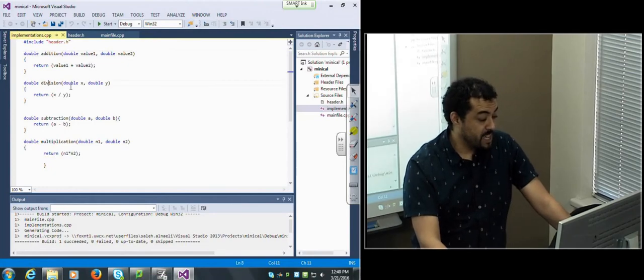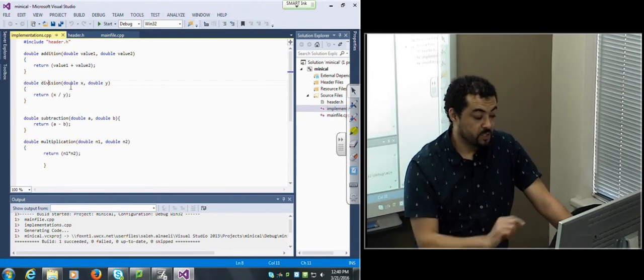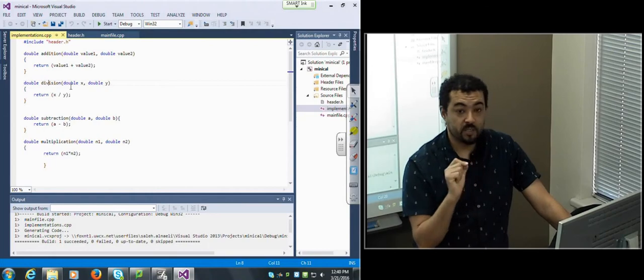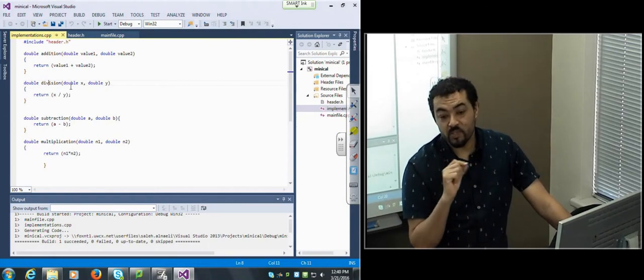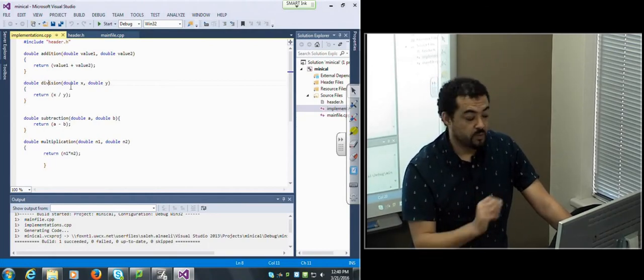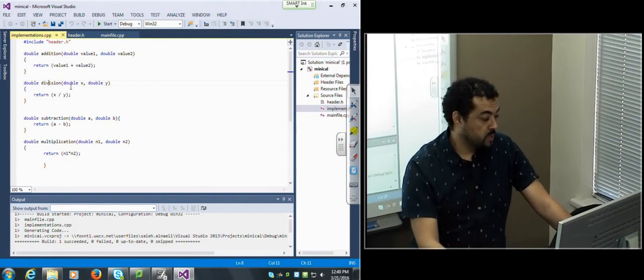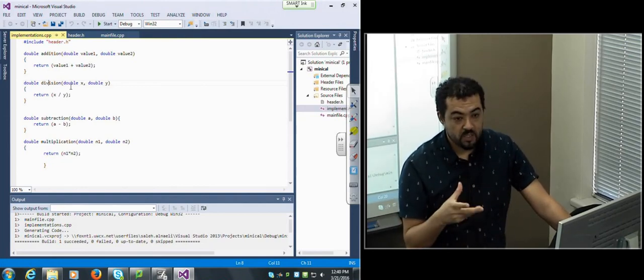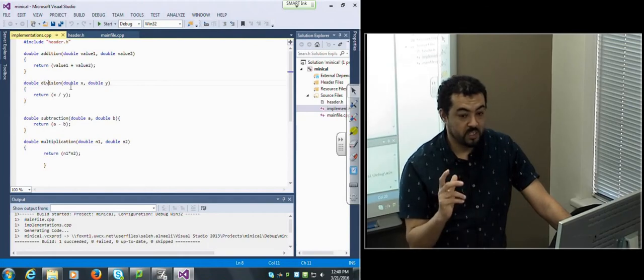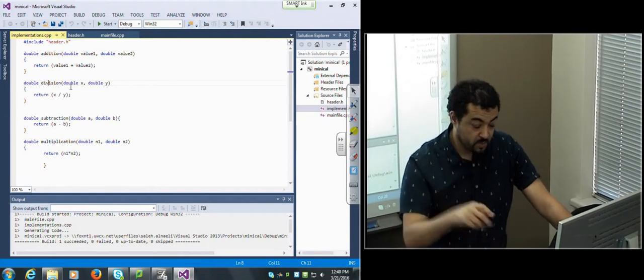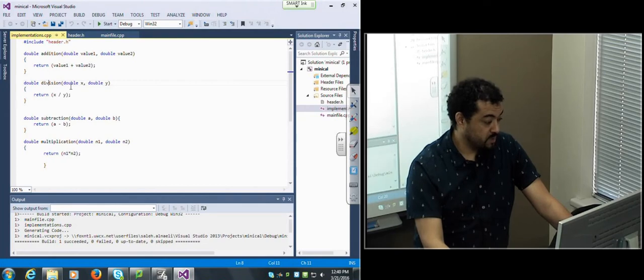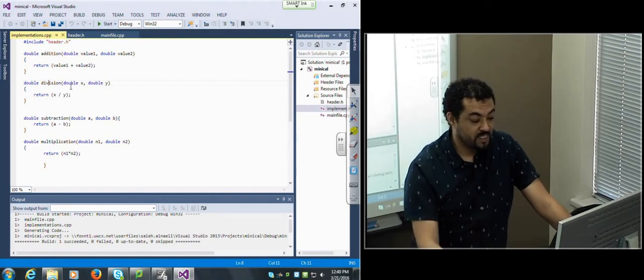Division: regardless of the value of y, we do the division. So in this program, we handle that exception. When I say exception, I mean the exceptional case if the denominator is 0, so we handle that in the program. Is it a professional way? Actually, the function is supposed to handle this. So you should have a check here: if the value coming as a second parameter is 0, we should throw an exception. But this is advanced stuff.